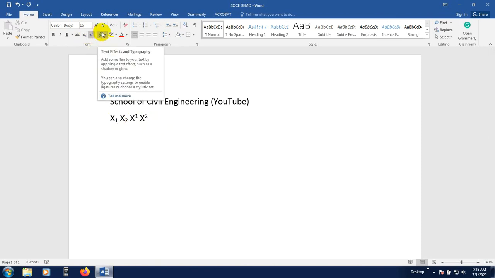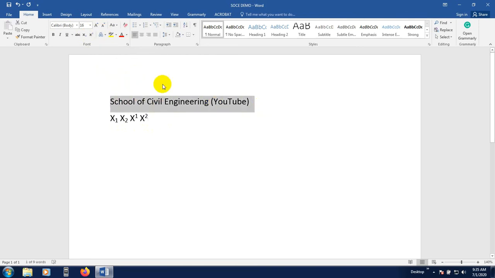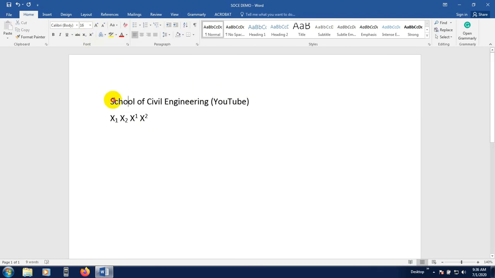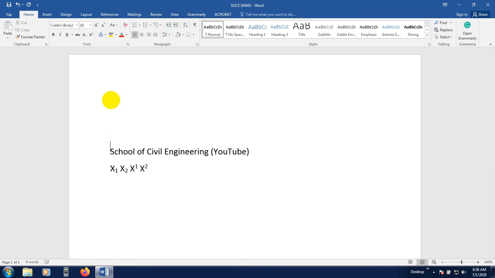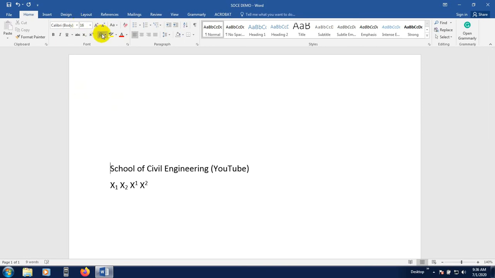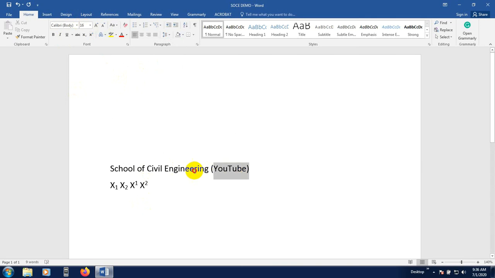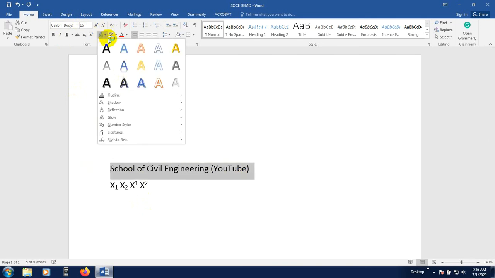Okay, now what is it actually? Suppose just select the text, and from here you can change its category. Okay, you can change its category. Just see here, if I go down, just enter, just come here and see that, sorry, we have to select that, just select, and from here just select that shape.